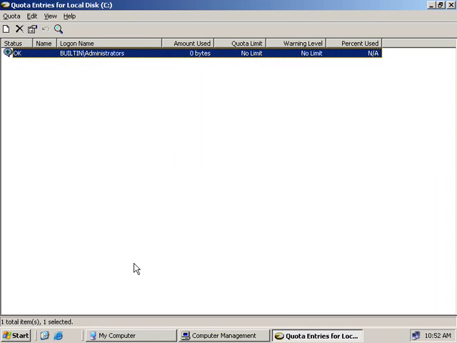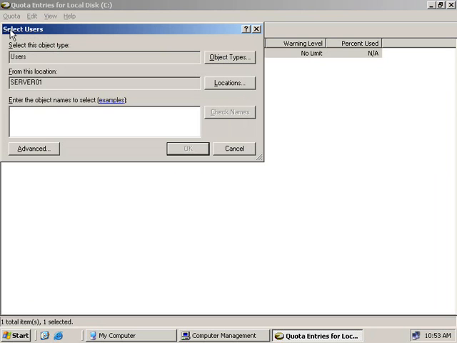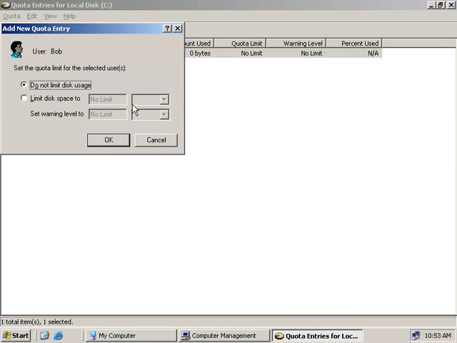So we'll cancel out of this and we'll select the new icon up here to create a new quota. And this brings up the Select User dialog box. So we'll type in the name of the user and we'll just click on Check Name and we'll choose OK. Now this brings us back to that dialog box we saw a moment ago where we can set the quota limit for the user.